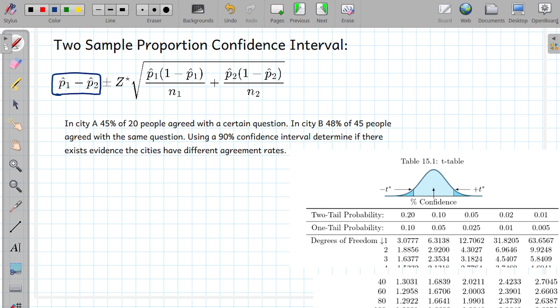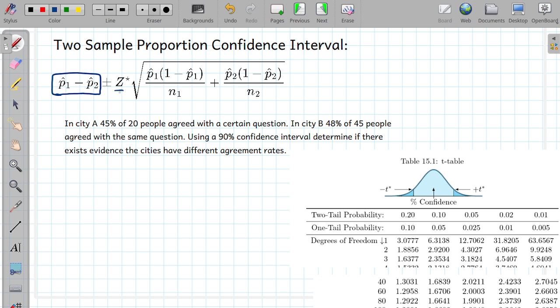It's not vital, unless you're told specifically which one you subtract from which, because it's the difference that matters. I tend to always subtract the small one from the large one, simply to remove a negative sign. And that works for me, but unless you're told specifically to do it a certain way, it really doesn't matter.